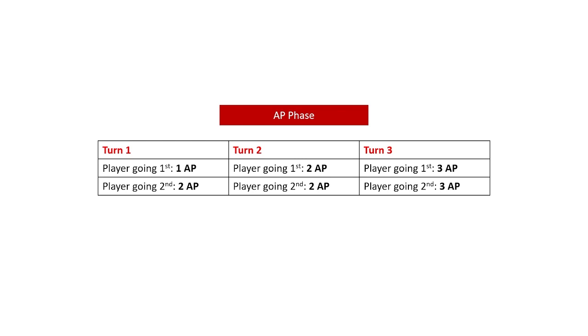Now, an important ruling for Union Arena TCG: you can actually use 1 AP during your AP phase to draw 1 card from the top of the deck. Do note that you are only allowed to do it once per turn.